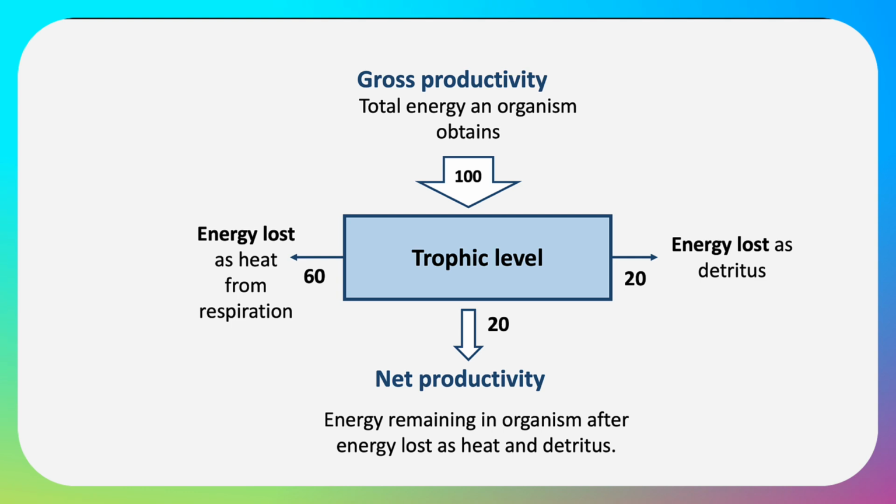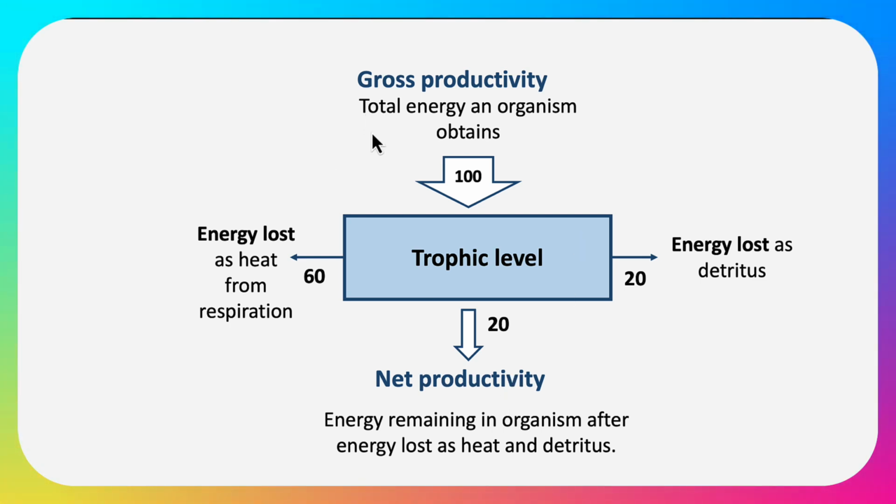So gross and net productivity. The way we can think about this is that on my pay slip, I see my gross pay, which is my pay before all the deductions come out, like Medicare and tax and super. And the net productivity, or the net pay I should say, is what I get in my bank account. So gross is the total, and net is what's left over.